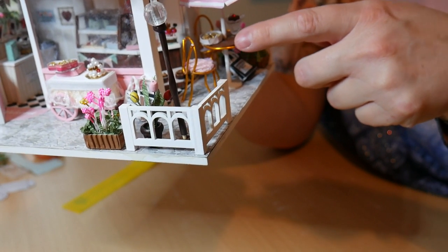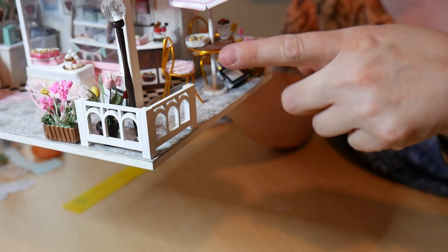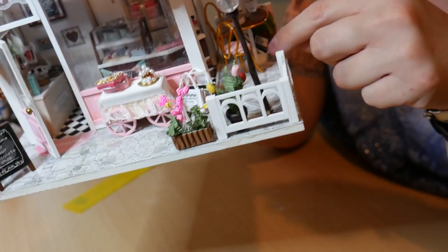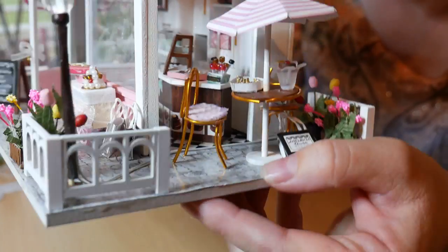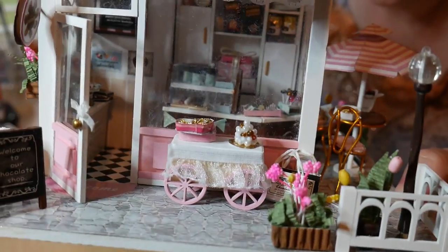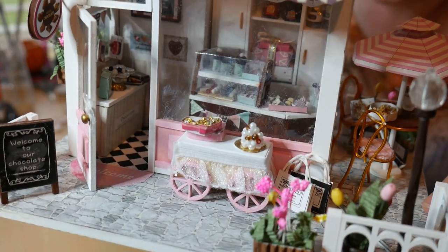I wish I'd have turned this around. I might could pull this up and turn it around. I don't like seeing the edges. I didn't pay attention to that. But you can see on the inside there where the cabinet is, and the little dairy cat and the little case with the cookies and things.